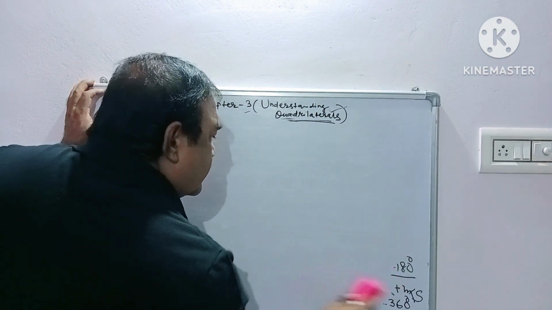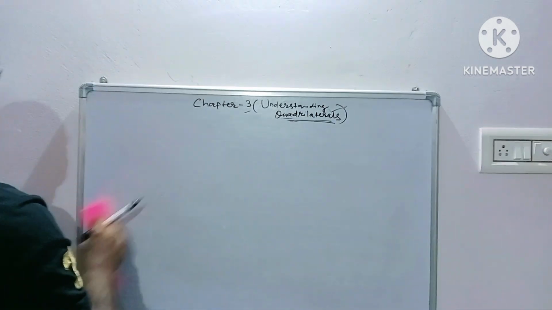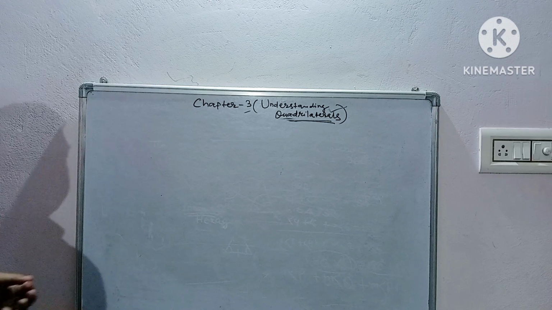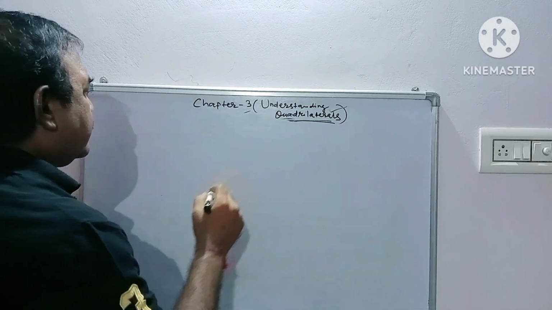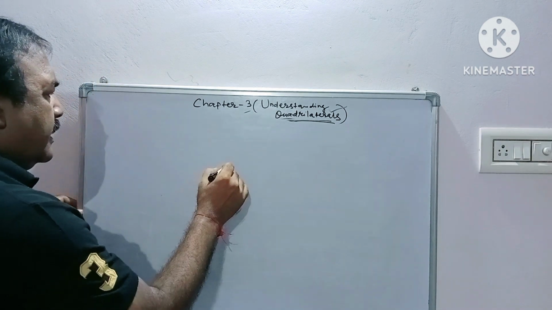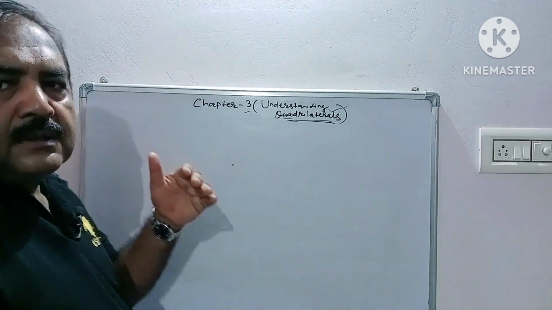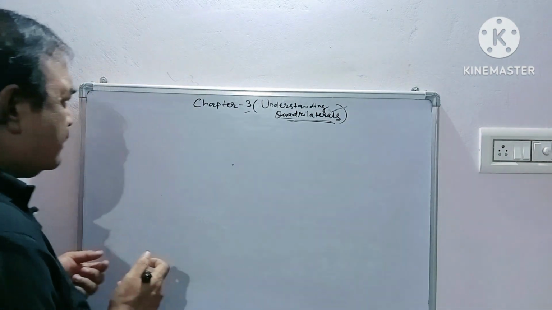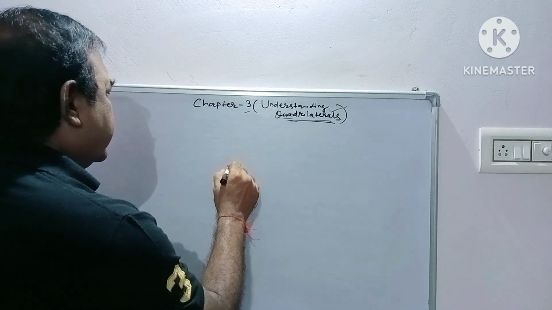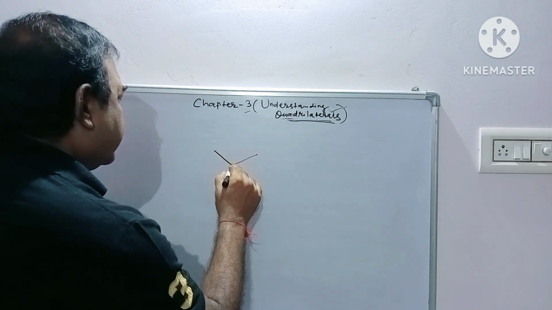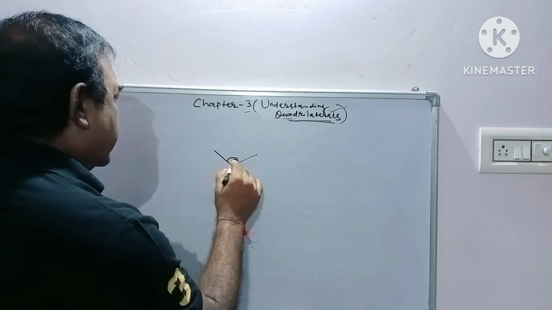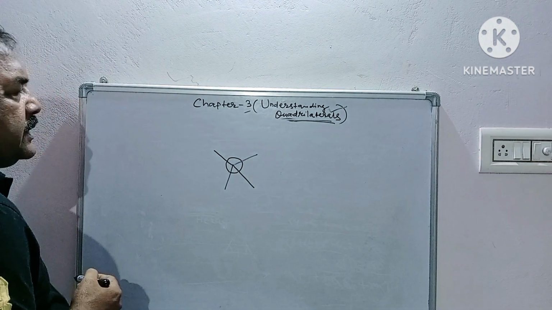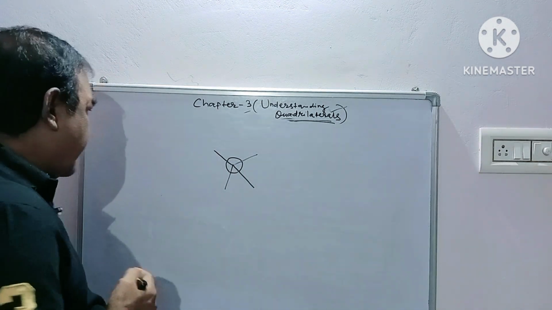So it is most important, and also in the NCERT books, in different ways it has been proved. You see, this is a point, and the sum of the measures of angles about a point, that means all the angles, you see, measure of this angle plus measure of this angle plus measure of this angle and measure of this angle. So the sum is 360 degree. Okay?